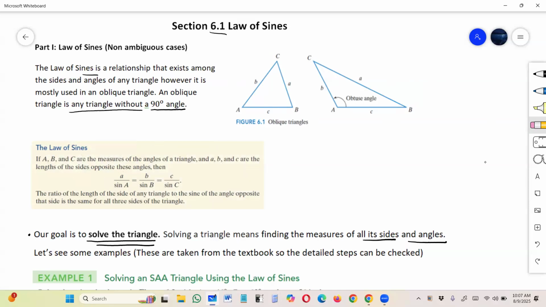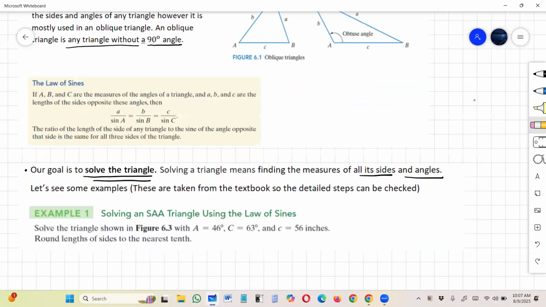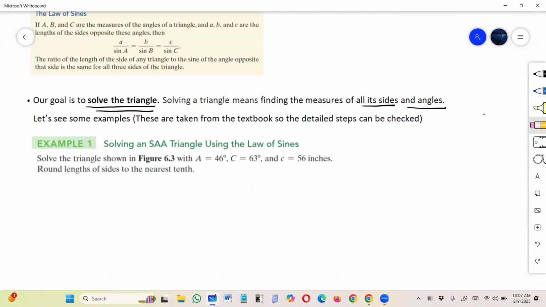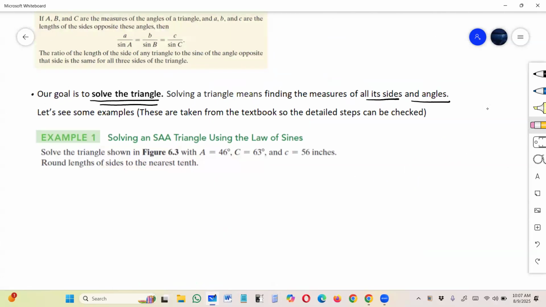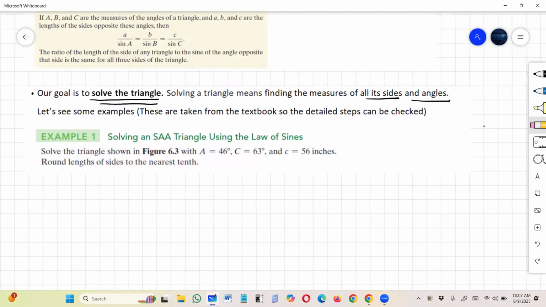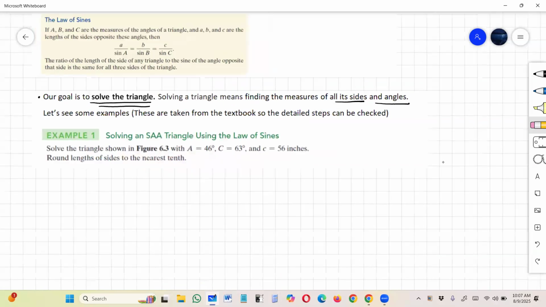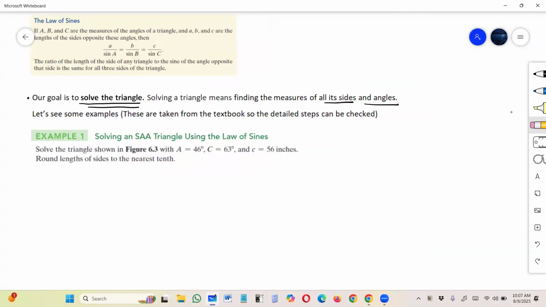Now, the application is extremely straightforward, and we're going to see two examples in this first part of section 6.1. Here's the first example. I'm going to keep the law of sines here, even though it's very simple and you probably remember it. This is a typical example you might see on an exam: solve the triangle shown in figure 6.3. I didn't put the figure in because on the exam we may not have the picture, so we have to be able to draw one. It doesn't have to be perfect, but it has to be somewhat accurate to the information given.